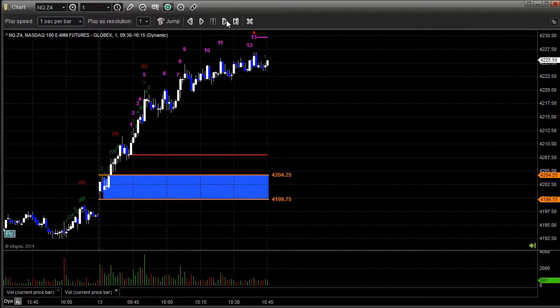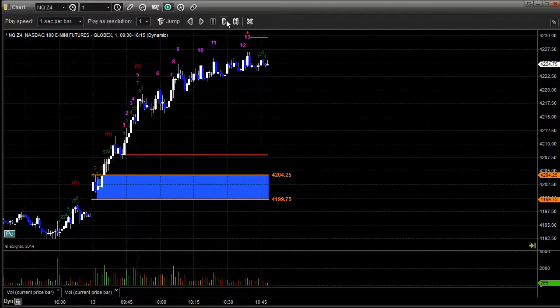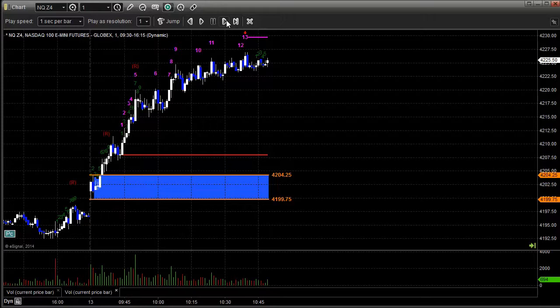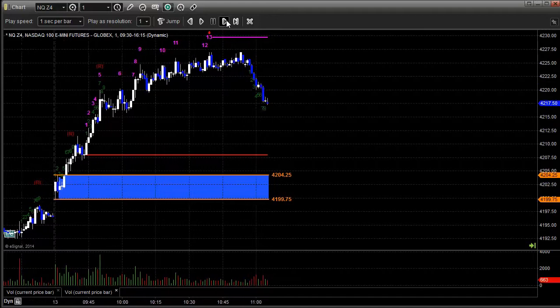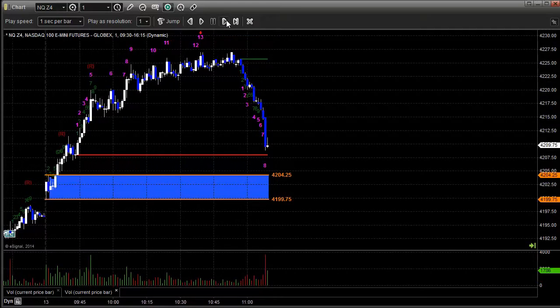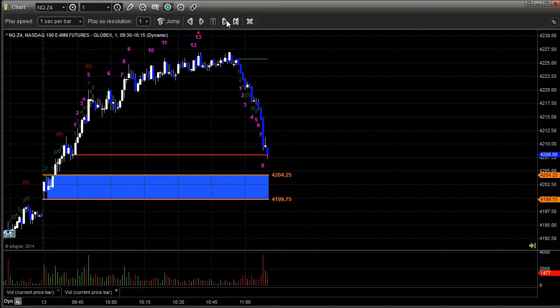That would be, for someone who took a reversal here, for someone who shorted the market, their stop would go above that pink line. Let's see how that worked out if they did not only sell the position, but reversed it and went short. And here we go, all the way back to that red line, which is the static trend line. That should be the target from a 13 sell signal, to take you back to that point.